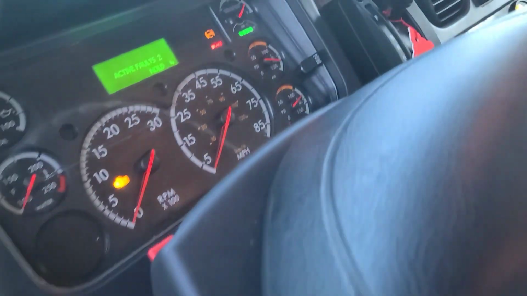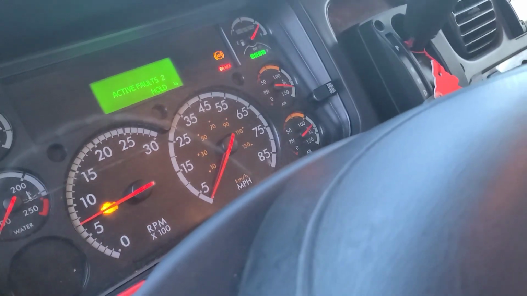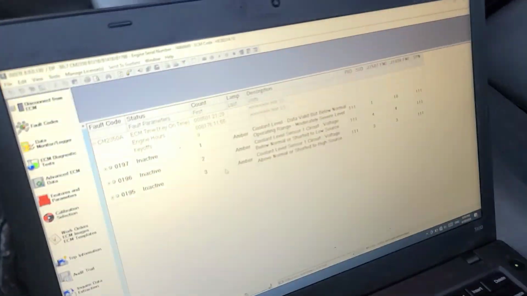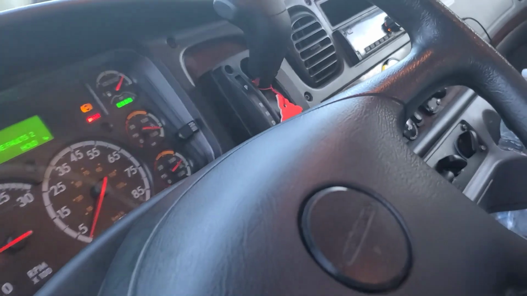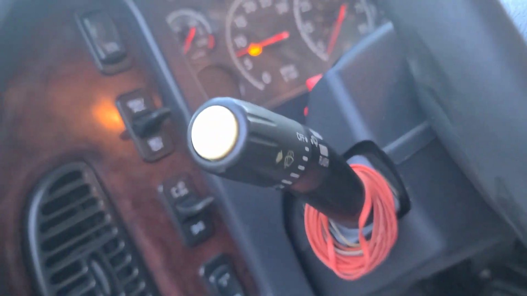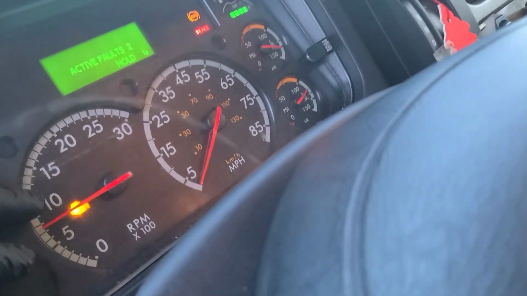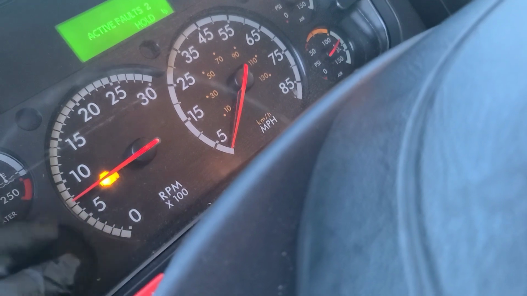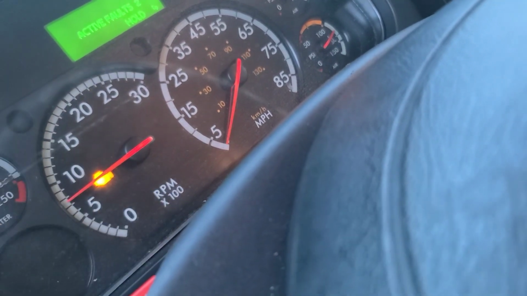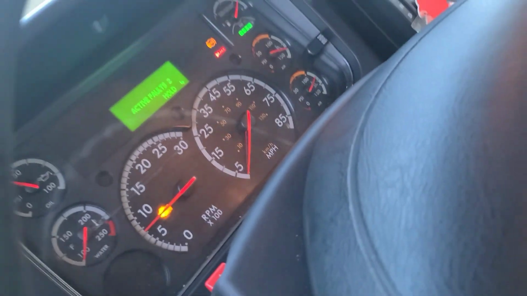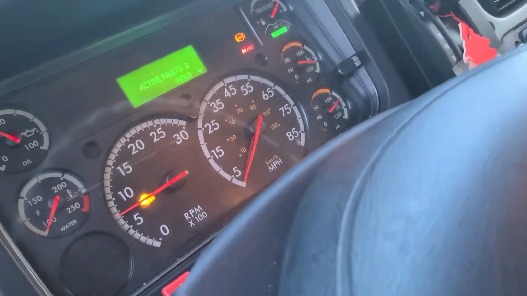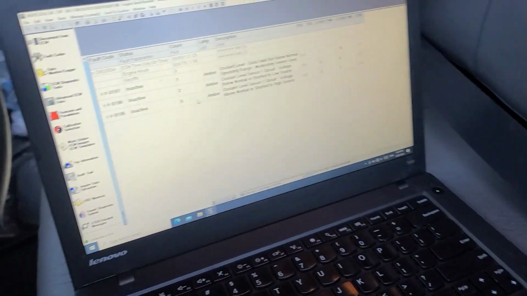So this truck is good. I have the check engine light on because I have to reset the code. After that the code is going to go away, but the truck is now fine. If I rev it for 10 minutes, the truck is not going to shut down. With the old sensor, the truck would shut down. But we replaced the sensor, now the truck is fine. So see you next video.